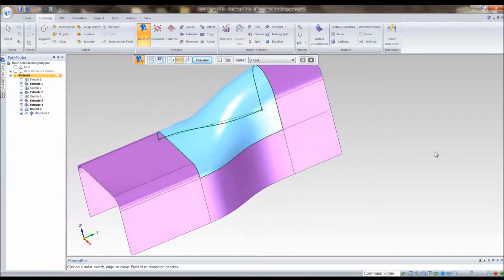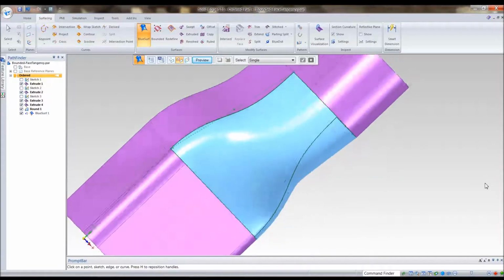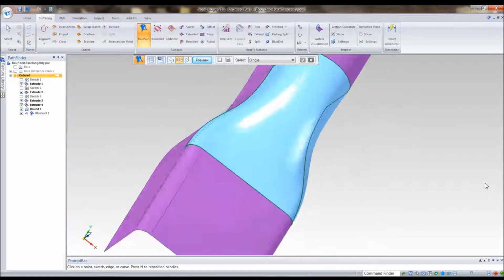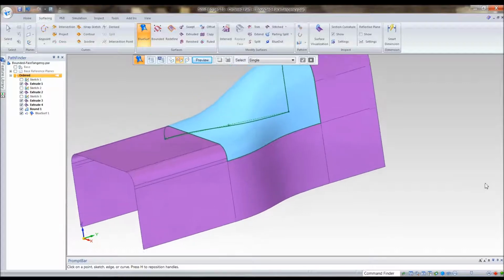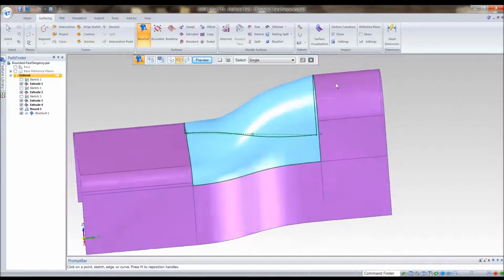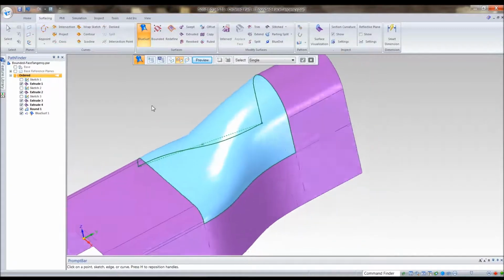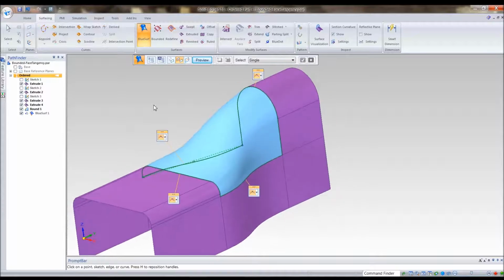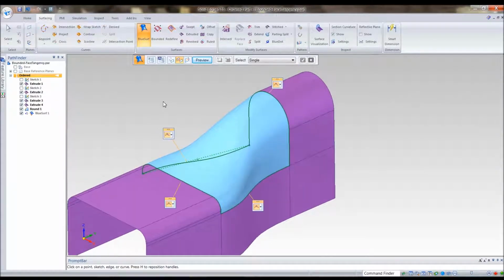One of the things in ST6 that they're giving us is a preview. I'm not sure that this happened before, and so I did read that this was an enhancement in ST6. You may have been seeing previews in the past in some cases, but I think in all cases in surfacing, they're now giving you a preview. By that I mean it's showing you what the surface is going to look like before you actually go and commit it to the tree.